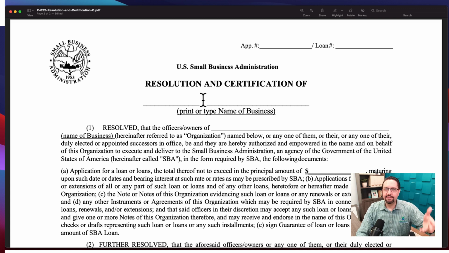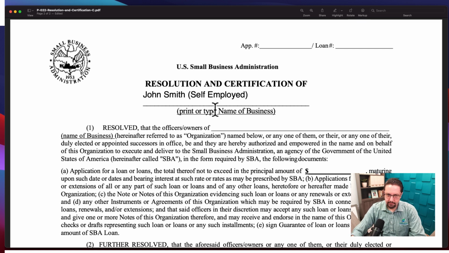In some cases, it goes through, but in some cases, the agent still is making self-employed individuals fill out this form. If that's your case, then just basically put your name. Let's say that it's John Smith, but I would recommend to put here self-employed like that, just in case. Okay, so that's the first line.